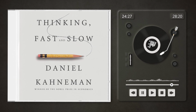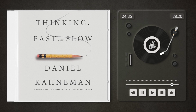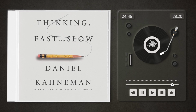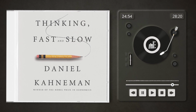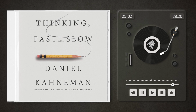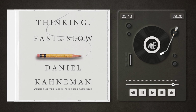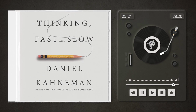For example, in public policy, Kahneman's insight suggests that simply providing more information will not necessarily lead to better decisions. Cognitive biases can cause individuals to misinterpret or ignore data, or rely on emotional or heuristic judgments instead of facts. This has profound implications for areas such as healthcare, retirement savings, and consumer protection. Consider the issue of retirement savings. Many people do not save enough for retirement, not because they lack information about its importance, but because of present bias, overvaluing immediate rewards, and loss aversion, the pain of sacrificing current consumption. Policymakers can use Kahneman's insights to design better interventions, such as automatic enrollment in pension plans or offering incentives framed in terms of gains rather than losses, to help nudge individuals toward more rational long-term planning.